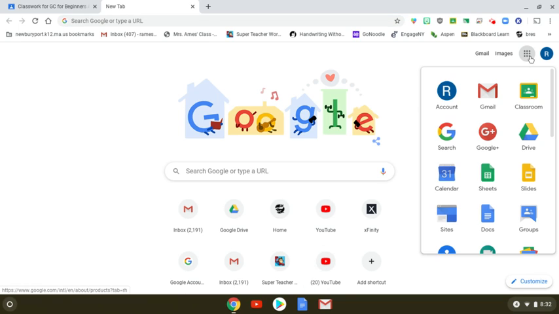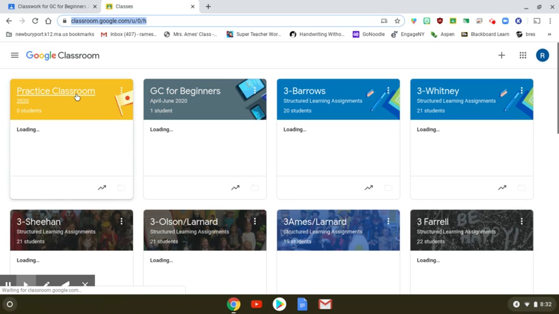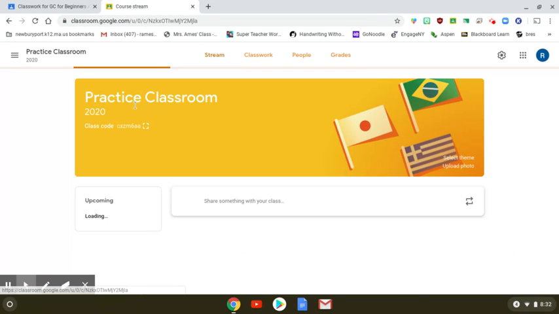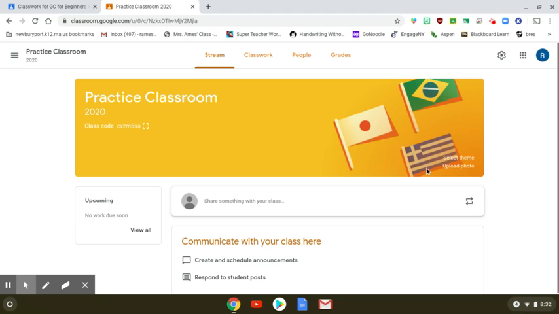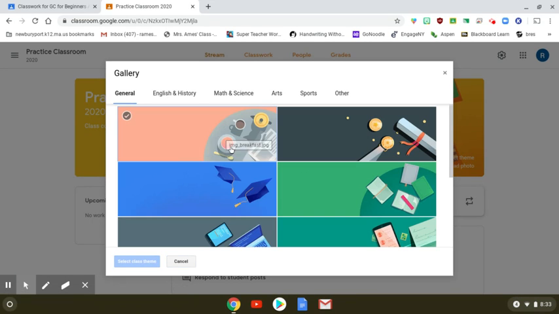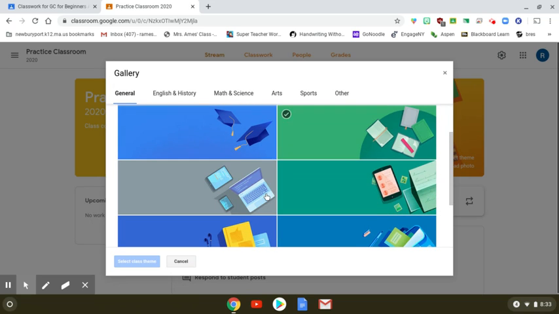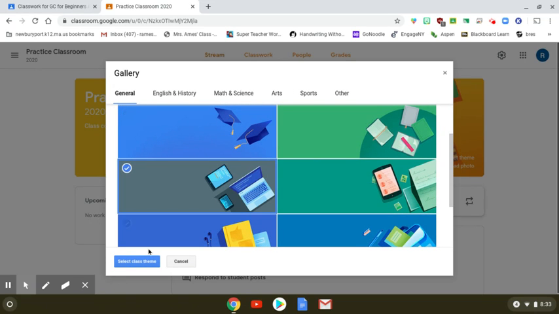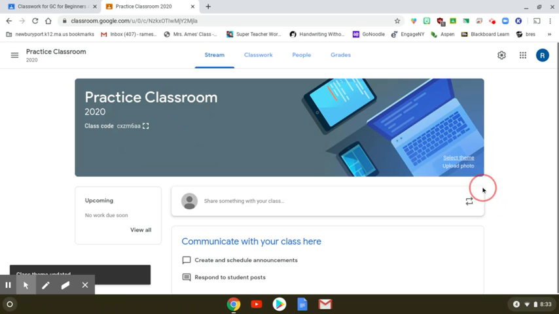So just like always, I'm going to go to Google Classroom. I'm going to find my practice classroom. That's what you'll do as well. Click on Practice Classroom, and if you don't know me, I'm very type A, and this yellow is driving me crazy. So I'm going to change it to this because the yellow is making my head hurt. So, anyways, once you get into your practice classroom, you're going to go to classwork.